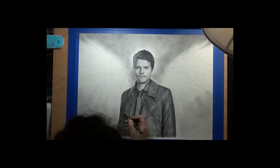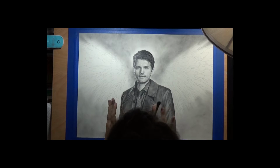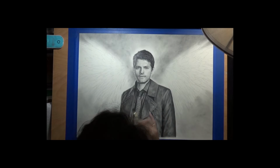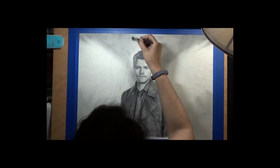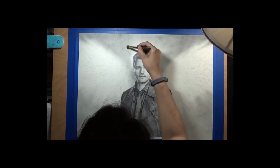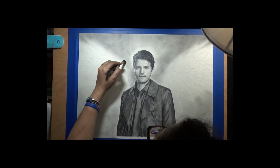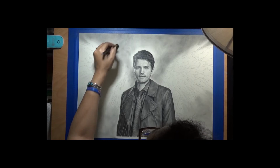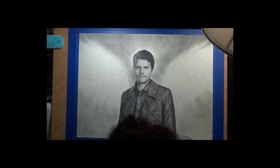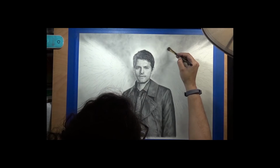This part is much darker because it's underneath the lapel of this jacket and he's tilted this way, so that side of him is farther away from the light source. All of that makes a huge difference. And if your realism isn't coming out the way you want, 9 times out of 10, that's why. Actually, I guess it is the top 2 things I always tell people. Make sure your lights are light enough and your darks are dark enough, and slow down. If it doesn't look the way you want, it's just because you're not done yet.